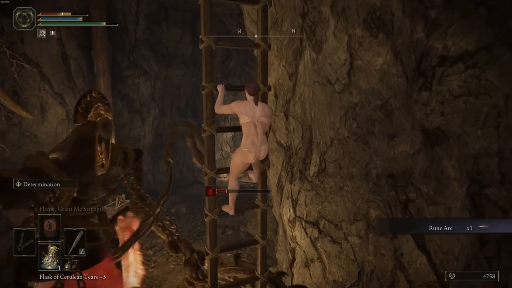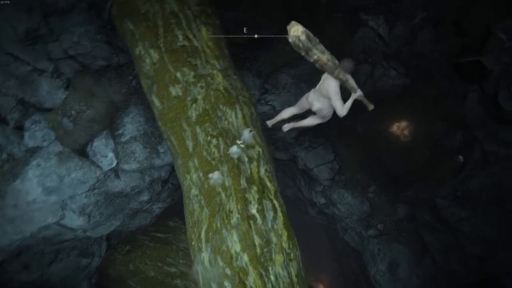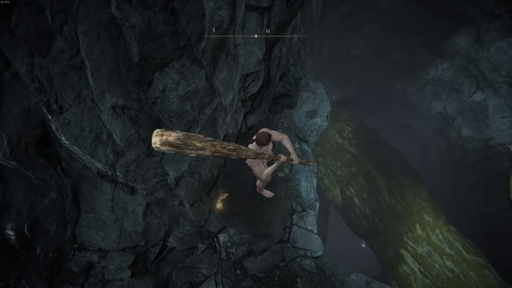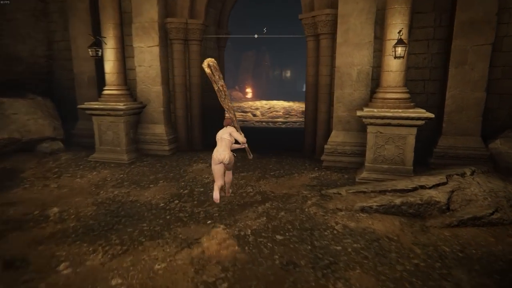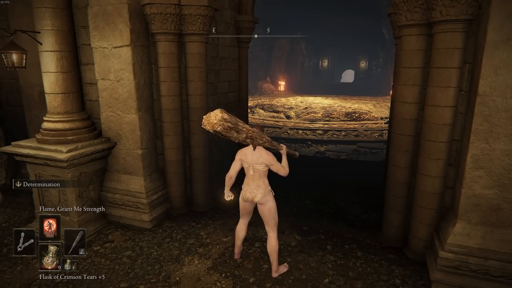No. Okay, I'm fine. Since we're in here, we might as well work our way down to kill the boss as well. There is this kind of parkour section. Yeah, working completely as intended. There we go. You know, we've been in this cave a lot, but I don't remember what the boss is. I assume it's going to wake up as soon as we get in there.